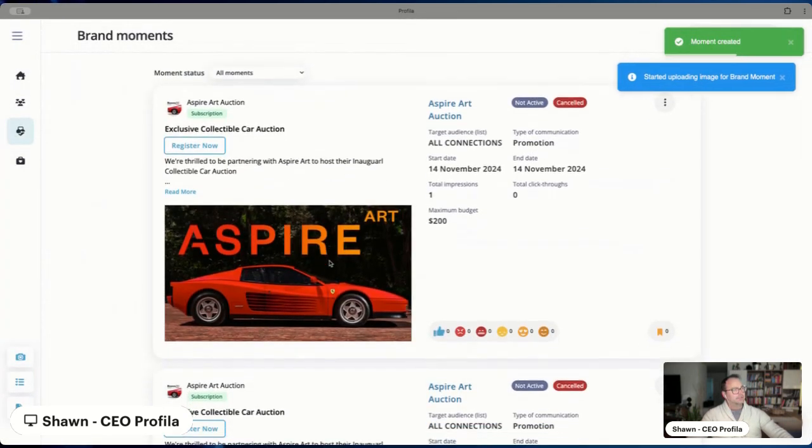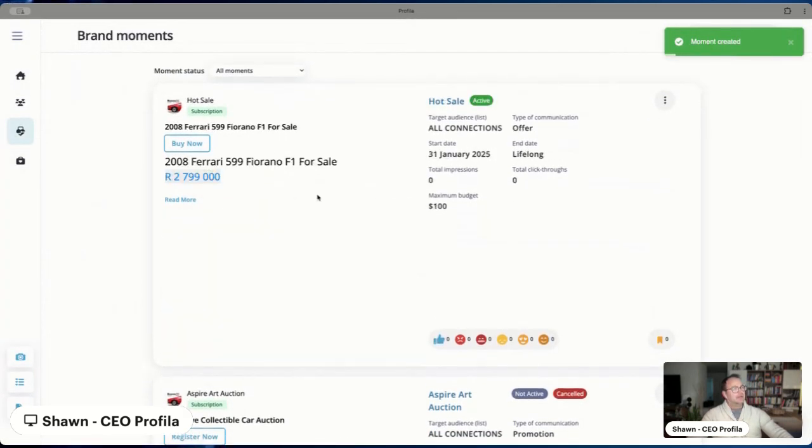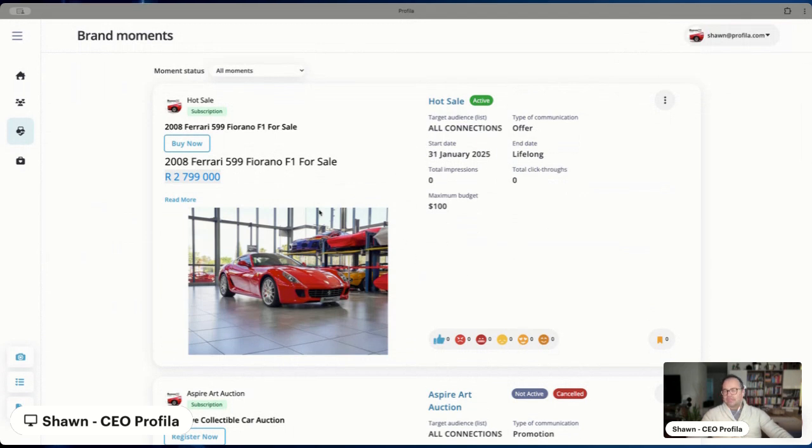Okay, and there it is, created. And then we'll be able to monitor it on the dashboard here. So any impressions that come through, we'll start counting the click-throughs, and any of the engagement will actually be listed here. We've got some great designs for what happens next. So if there are 10 great engagements, then we can, again, trigger another campaign ad for you.